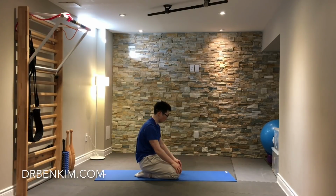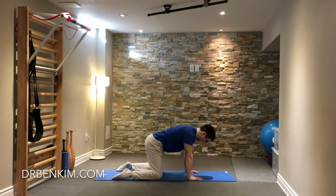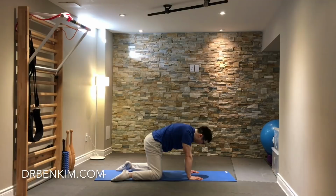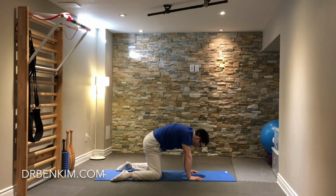And when you feel ready, you can go back to the all fours position to do spinal skipping rope. This is where you turn your spine in a full circle around a central axis. About 3 circles in each direction, 3 to 5. Your hands and your knees don't move from their positions on the ground.